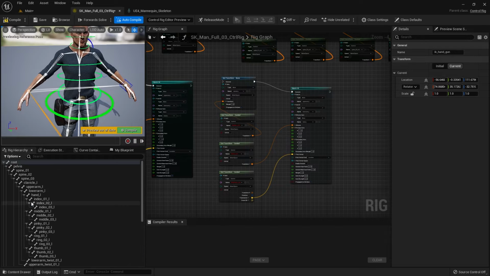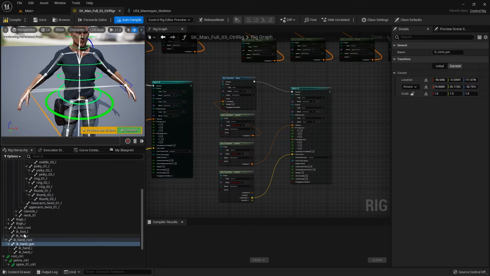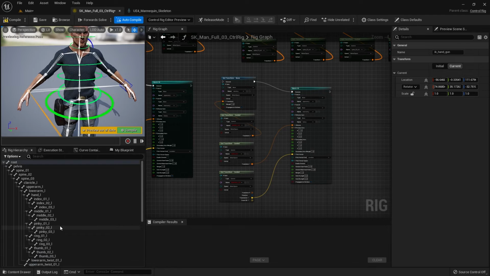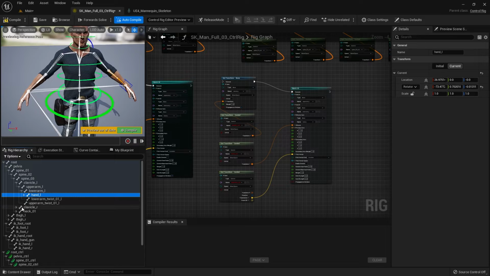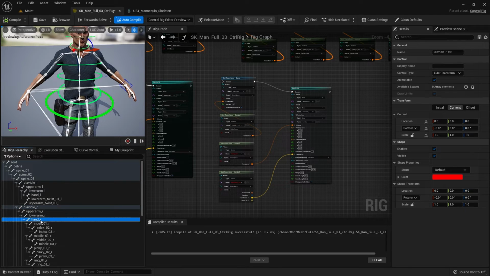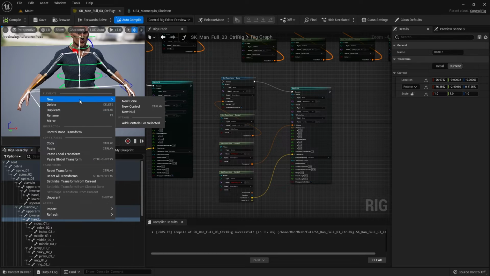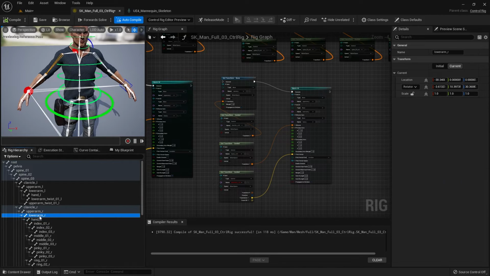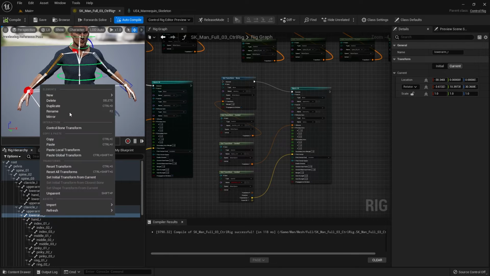Now notice that there are some IK controls in theory in this rig, but we're using this as even for a more simple rig. You don't need these. I'm going the hardest way possible, or the most simple way possible. So let's go to our right hand. Actually, while we're here, we're going to do clavicle. We need one of these. So let's make a new control for that. We need a hand. New control for that. And off the lower arm, remember our pull vector, we need a control for that.